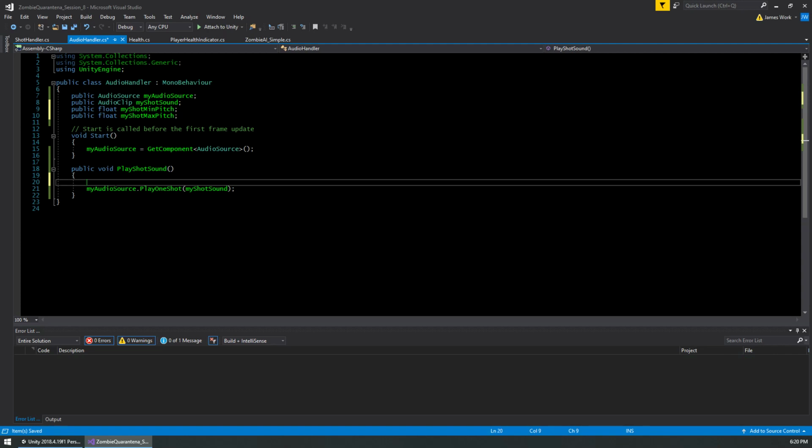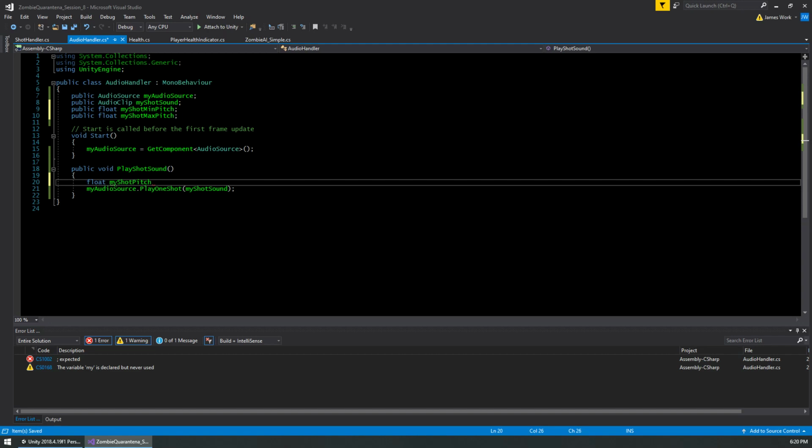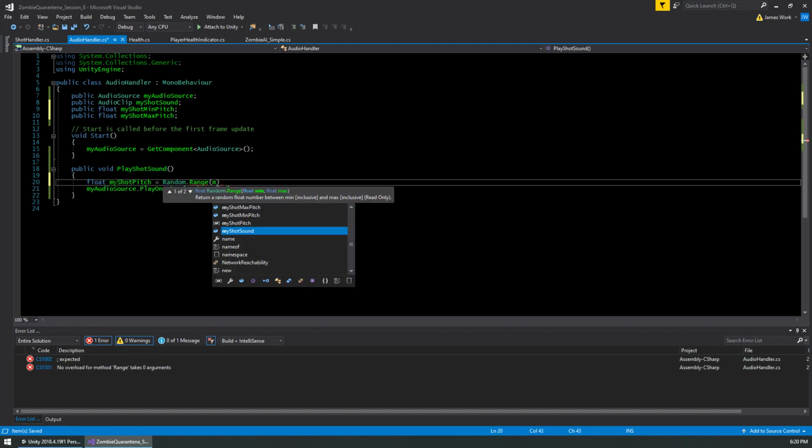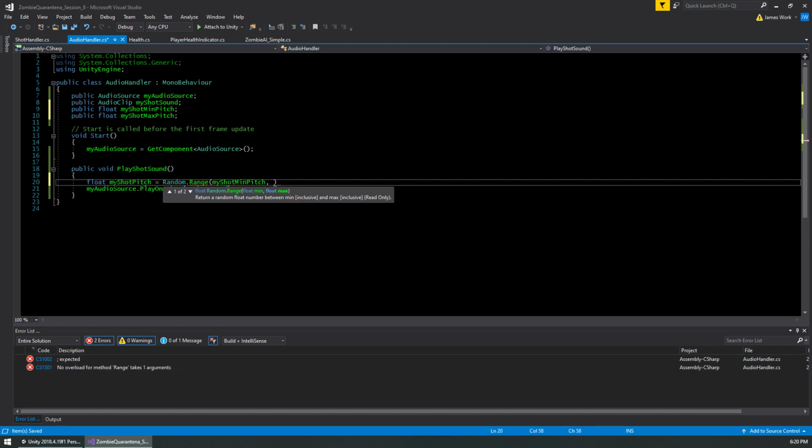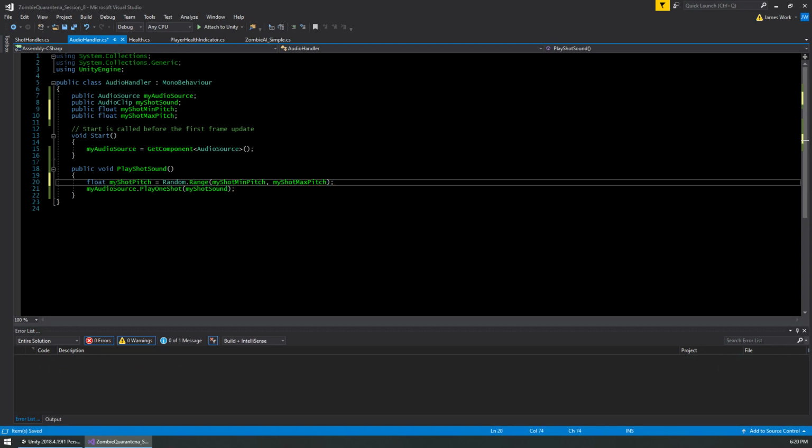Then I'm going to come down here and say float myShotPitch is equal to Random.Range(myShotMinPitch, myShotMaxPitch). So I'm saying, give me a pitch value somewhere between the minimum and the maximum, and then play the shot with that sound.